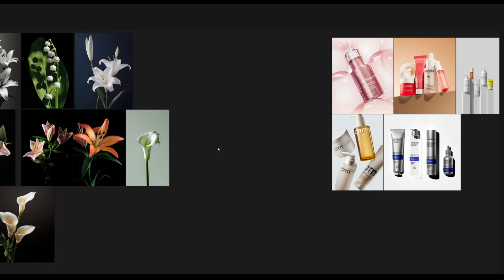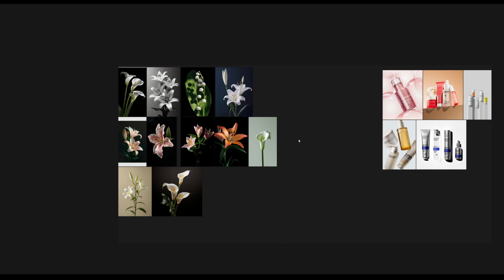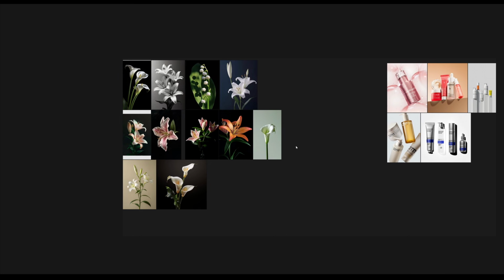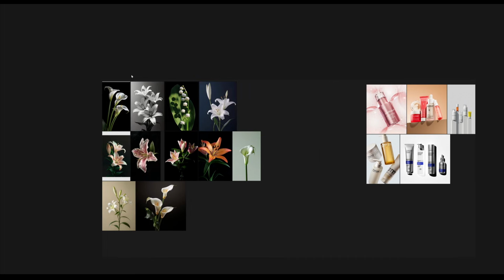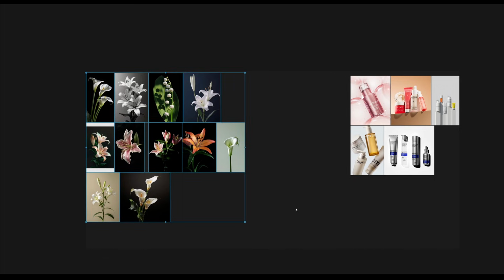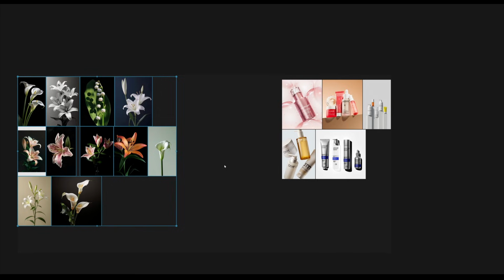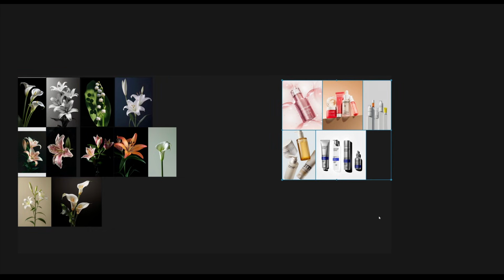So what I began with was just a rough idea in my mind. Now, you will most likely have a client brief to follow, and this is how I would do it if I had a client brief. You begin with a bit of a mood board. I had this idea of using lilies in my model. I didn't know how yet to actually create a lily model, but I thought I'd work that out later. And then of course we're using cosmetics.